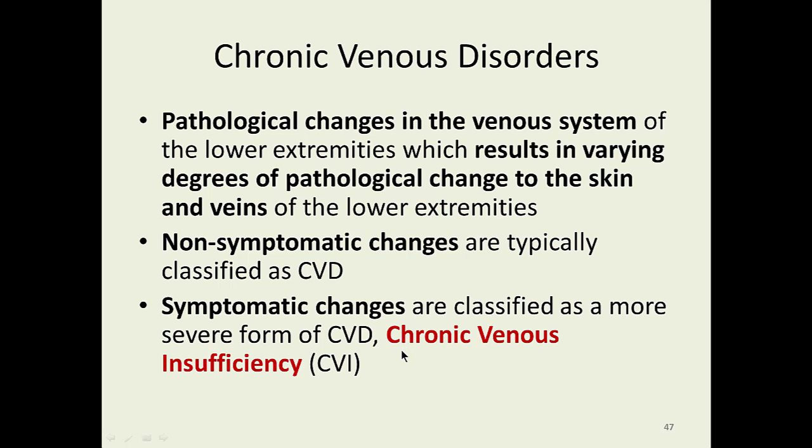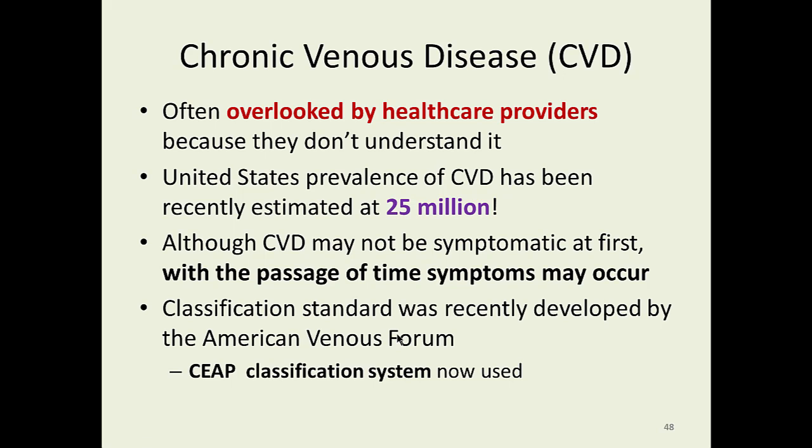Now, if you ever get into this and look in the literature, there's two terms. There's chronic venous disorders, and then there's chronic venous insufficiency. Sometimes authors will use these interchangeably. They're trying to get away from that. They're trying to make chronic venous disorders as kind of asymptomatic conditions like asymptomatic reticular veins or varicose veins or telangiectasia, stuff that doesn't really bother you, just cosmetic. And then they're saving chronic venous insufficiency for swelling, venous ulcers, superficial or deep venous thrombosis, more serious conditions. But I have a feeling these are going to be mixed together for quite a long time, even though I'm going to try to change them in the PowerPoint. So if you see any one of these, they probably mean about the same.